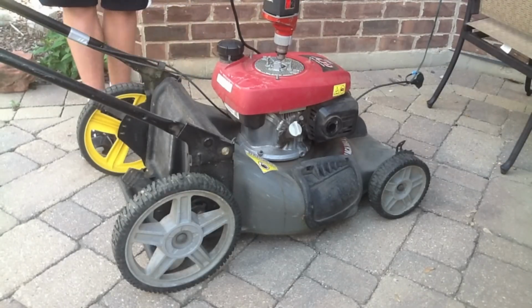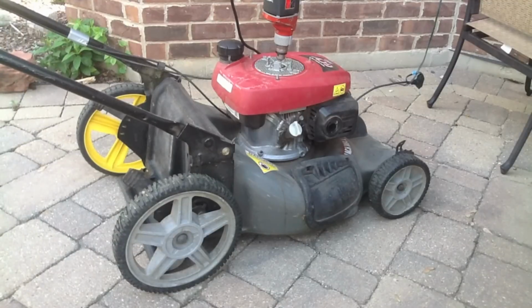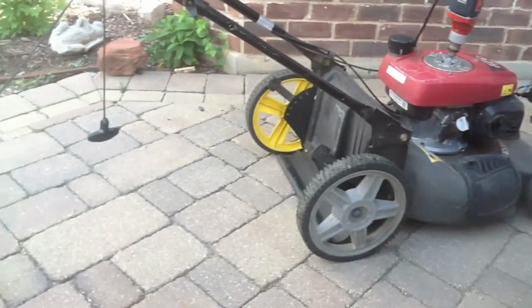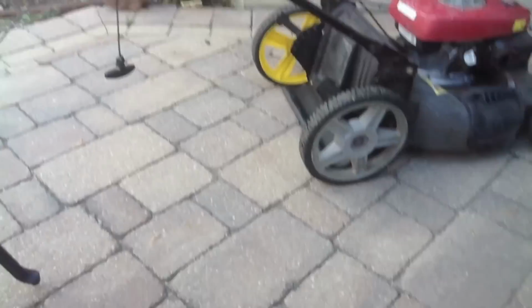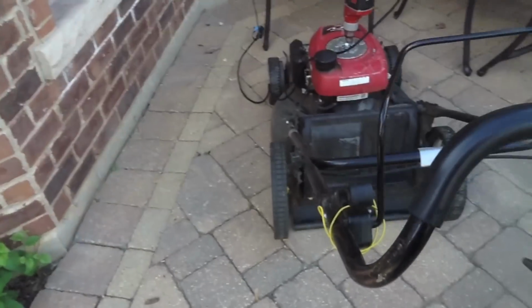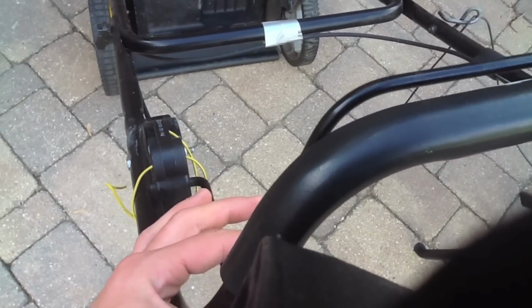But before I do anything, I made a little clip, yellow piece right here. So I push this back. I slide the clip up, and that's how I can turn over the engine. So I'll show you that.